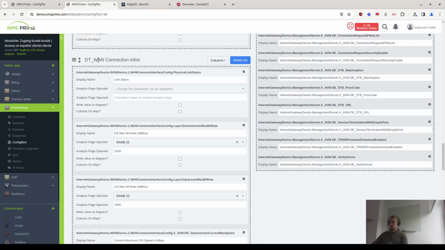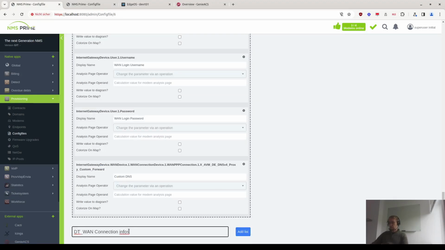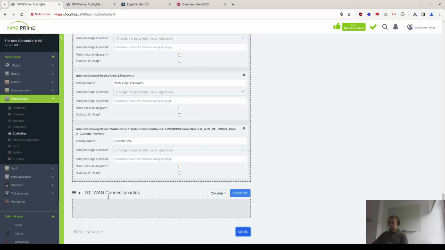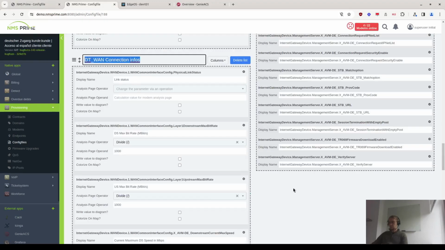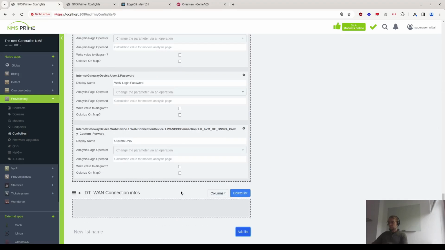And now we want a new table or a new section called data table wide area network connection infos. So we can do this. I'll just say I want this as a new list. Like this.